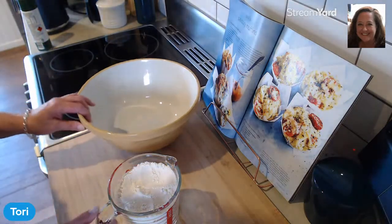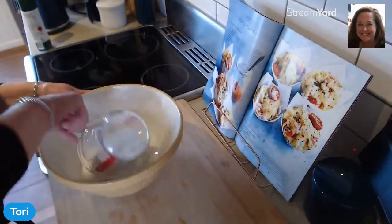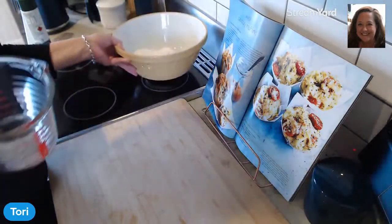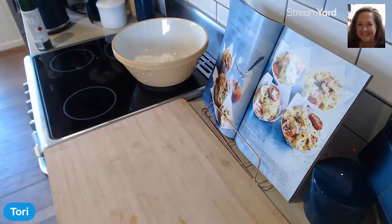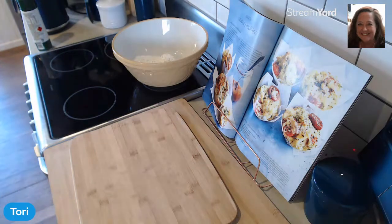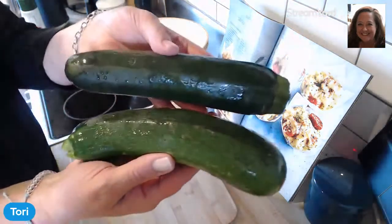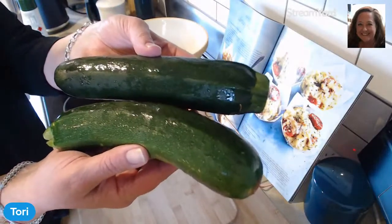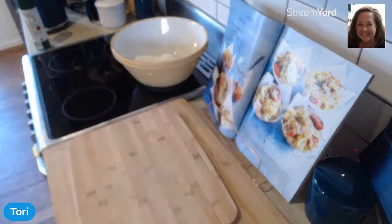So, yeah, 2.5 cups of self-raising flour. And I'm just going to move that onto the stovetop because coming up now, it's grating central. You need to grate 2 zucchini or, as they're known in other parts of the world, courgettes. I did give them a rinse.